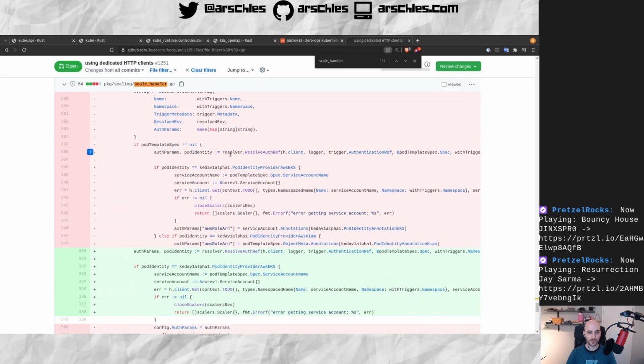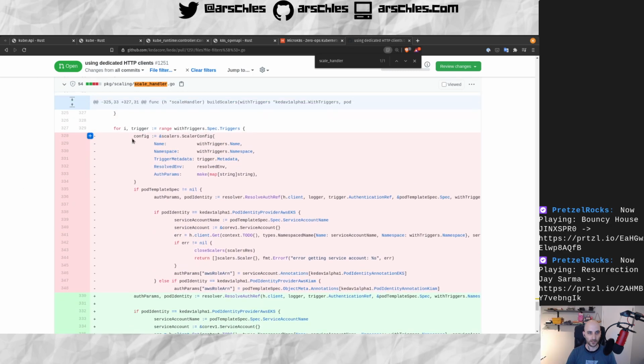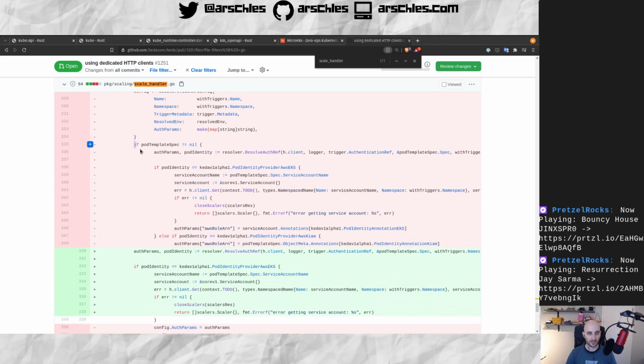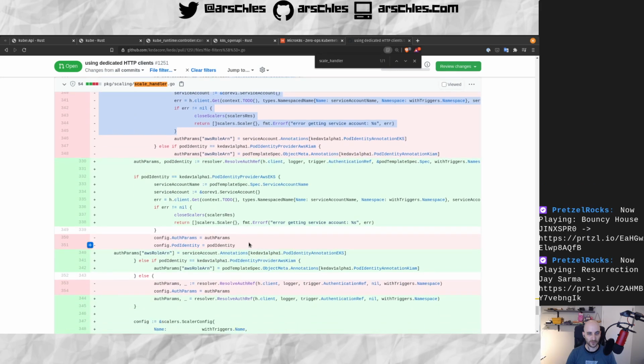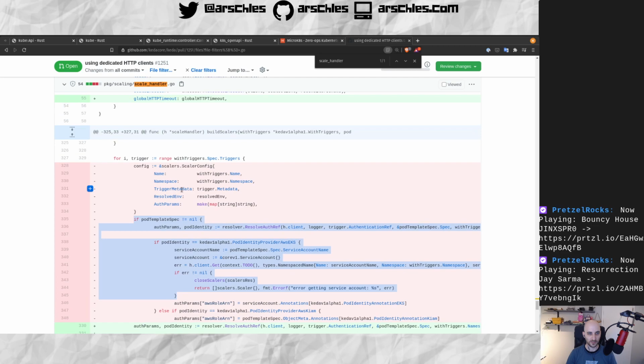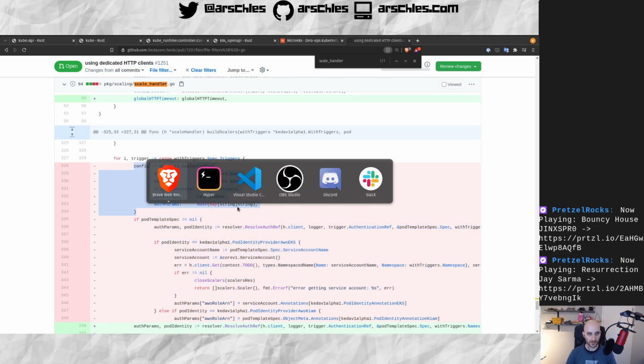Okay, so what it looks like is they wanted the scaler config created first, and then they go in and do this big if. I think I can basically just move this up to here because all this needs added is the global HTTP timeout. So let's do that.